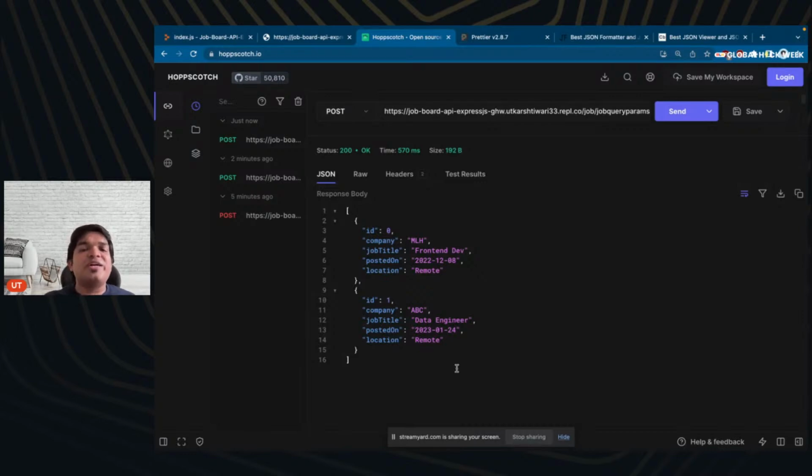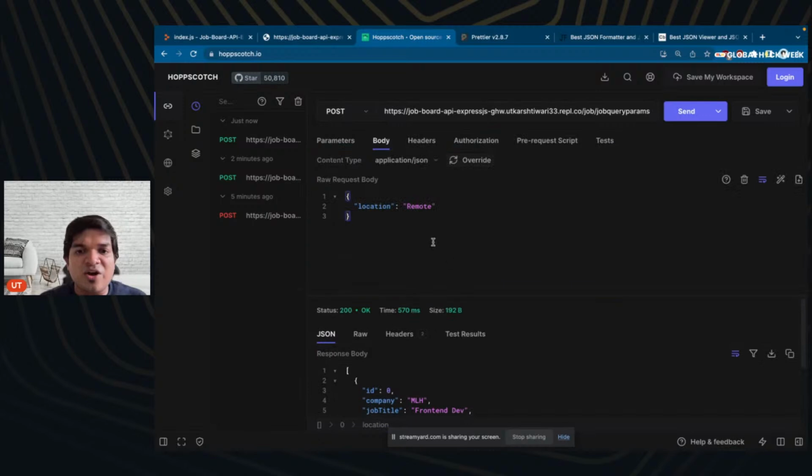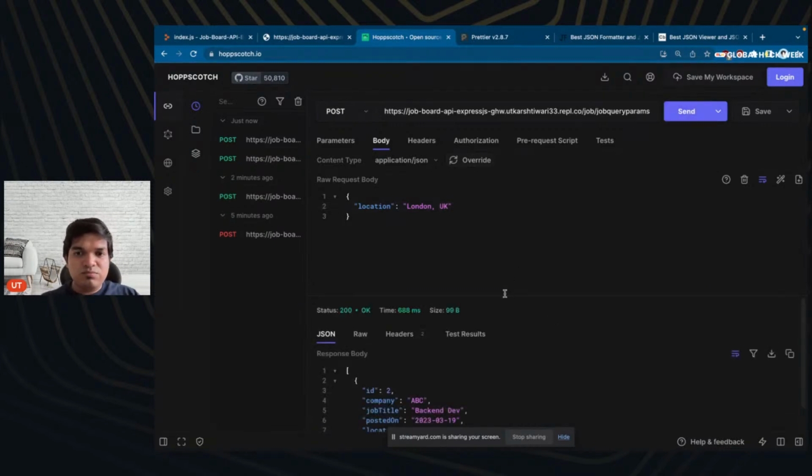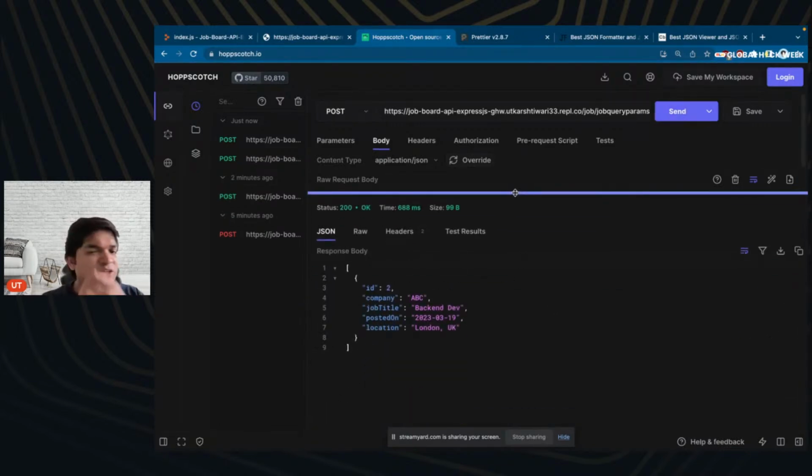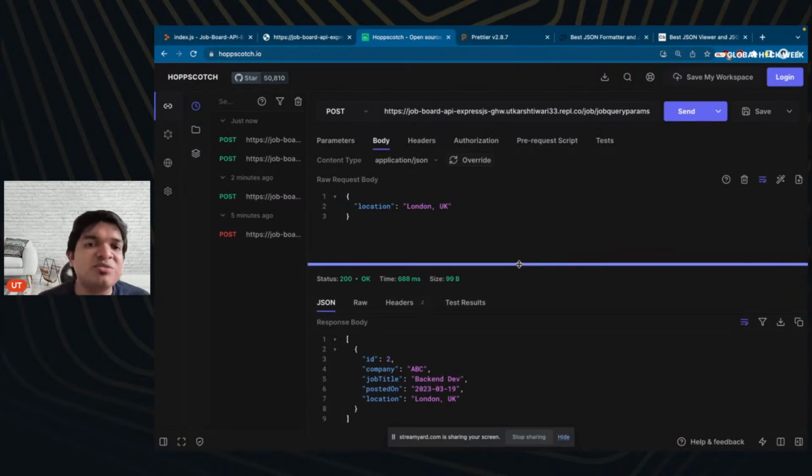If you want to return multiple instances, instead of find, add filter. And now, everywhere where the location is remote, it is going to send me the data. Now, if I go for, let's say, London, comma UK, there's only one. So only one is being returned.